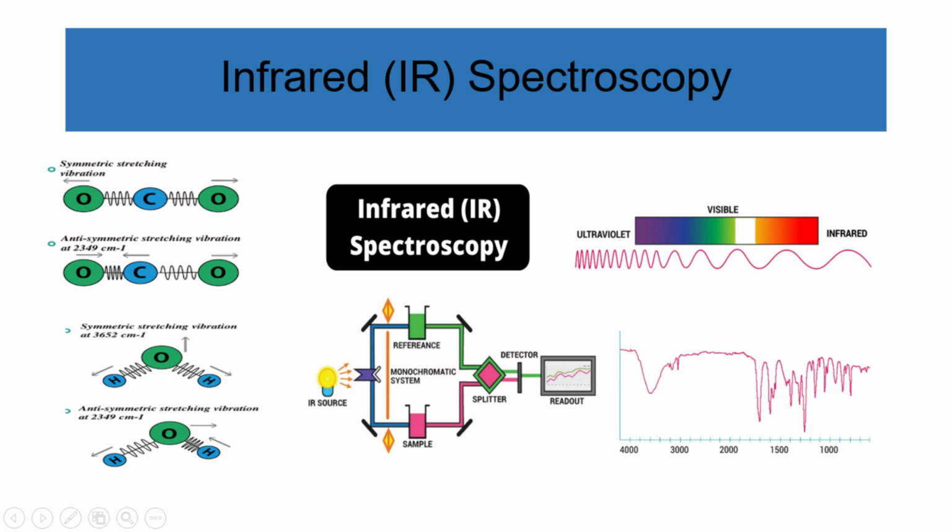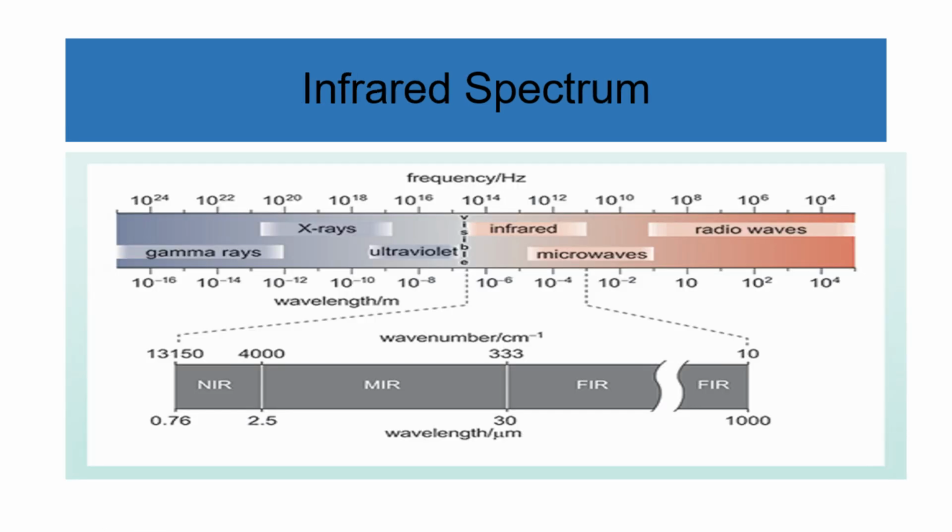So, coming back to electromagnetic radiation, which spans from extremely high-energy gamma rays to low-energy radio waves, with infrared radiation falling between visible light and microwaves. The electromagnetic spectrum is classified based on the wavelength or frequency of the radiation. The IR spectrum refers explicitly to the portion of the spectrum with longer wavelengths and lower frequencies than visible light, but shorter wavelengths and higher frequencies than microwaves.